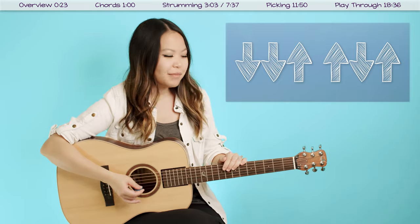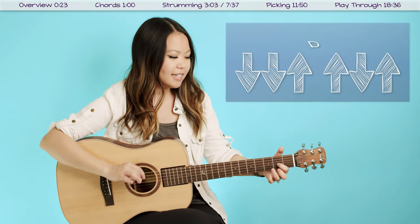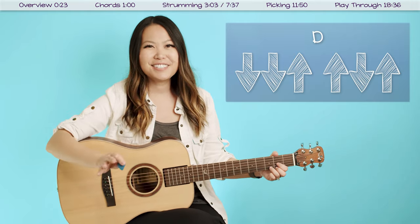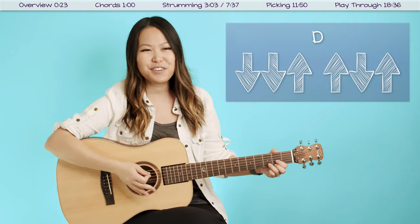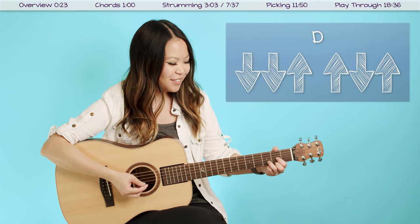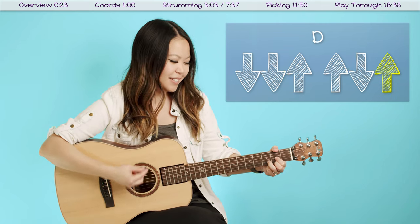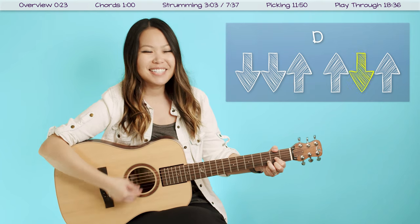So that was the rhythm there. Let's go ahead and practice that with our D chord on. I'm just gonna play it through a few times and count it off, and you guys just go ahead and jump in with me whenever you feel ready. 1, 2, 3, 4. Down, down, up, up, down, up, down, down, up, up, down, up.